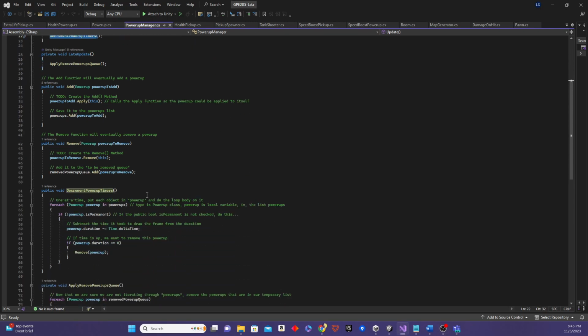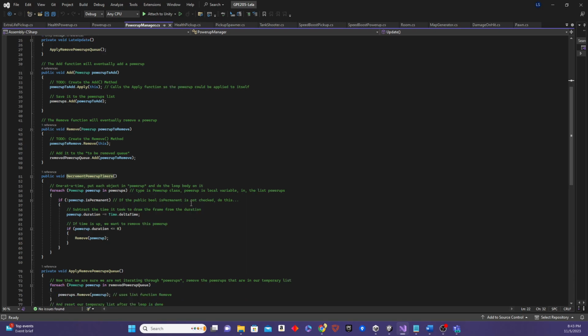Let's look for that. Here on line 51, if a power-up is marked non-permanent, it will expire and be removed after a defined duration.